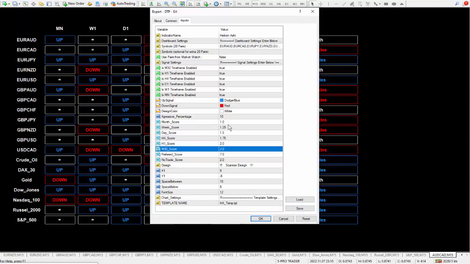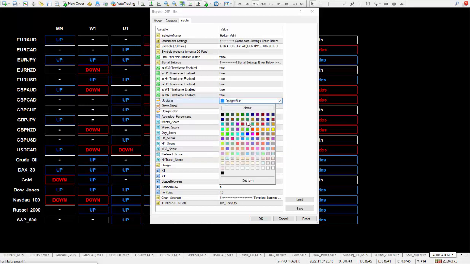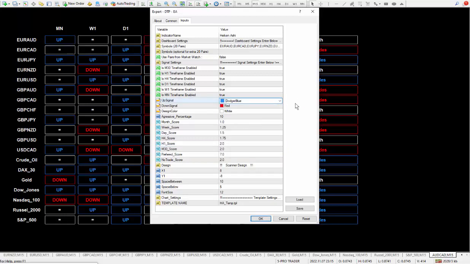And let's see. I have everything enabled here. True, true, true, and all that. You can play with these colors. If you don't like these colors, these are my favorite colors. I've had one trader that says, I don't like blue, I like green. Well, you just change it. Whatever green color you like. You know, pick whatever color you like. Press OK. Remember, don't forget to save the template.